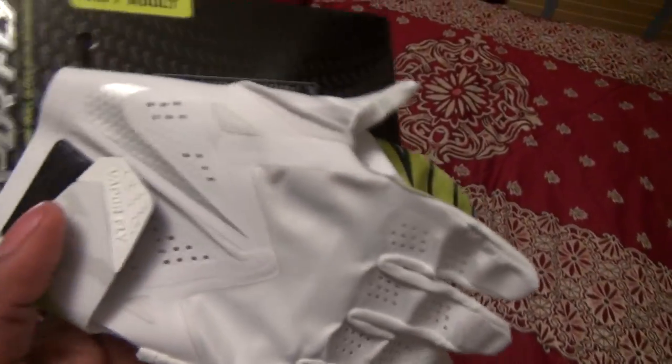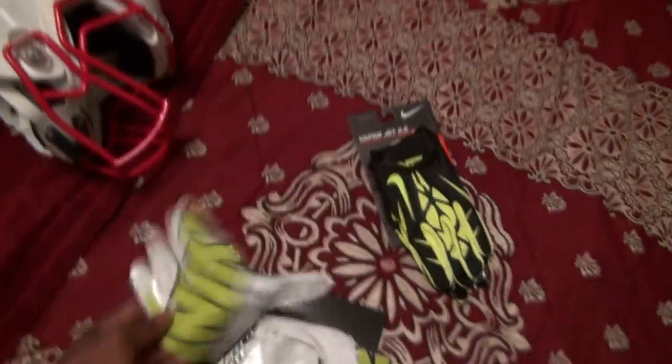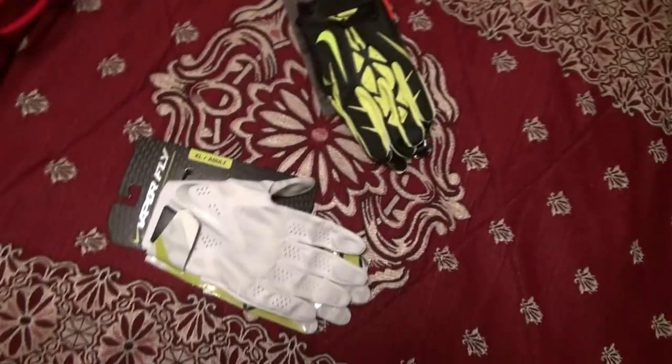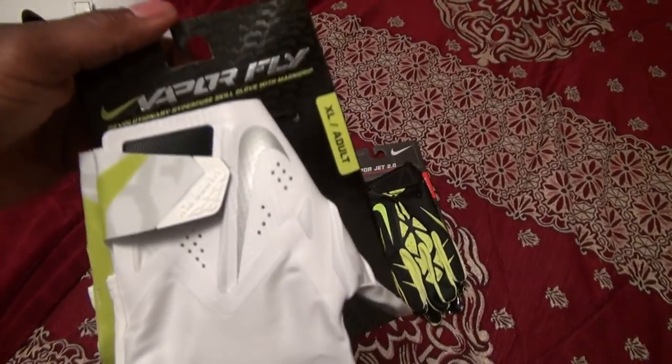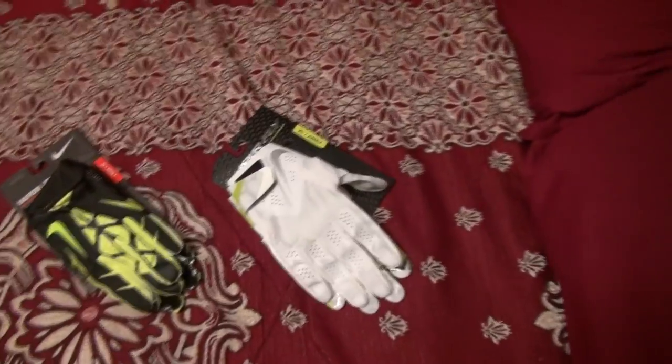But I also picked up the Vapor Flies in all white with the bolt on the palm. I think these are two hot gloves. I've got to redo a review on these eventually, and maybe an unboxing too, because there's some new stuff there.